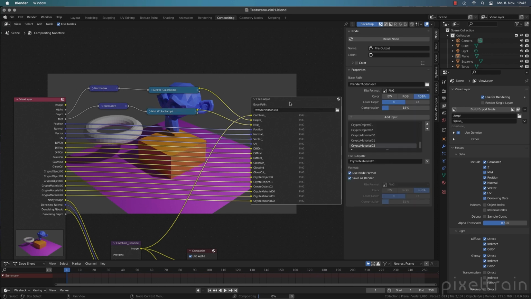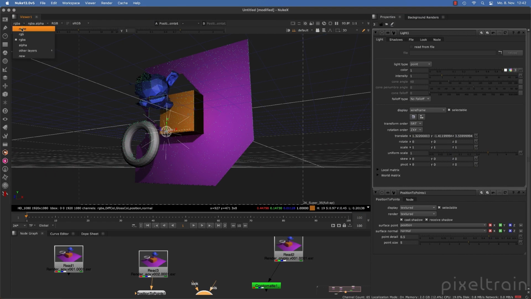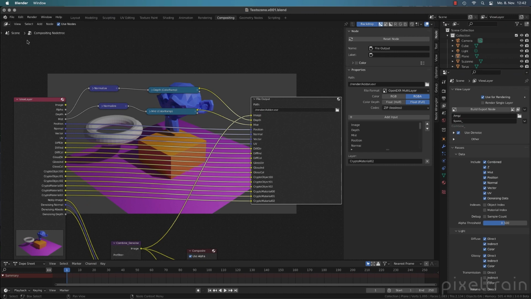And one thing I want to change now, and that's nice, that it's so open, is file format, everything in one file. And then I go up here, and you see the first output is named image, but I know from my experience with NUKE that I need, if you want to have it here in the list, an RGBA layer, not image. Otherwise, I don't see it directly. And this is something I don't like. So what you can do is you still can go here to the layer and rename it. You see, now it's RGBA. So it's still open. It's the same system which I taught you, but everything here is really fast.